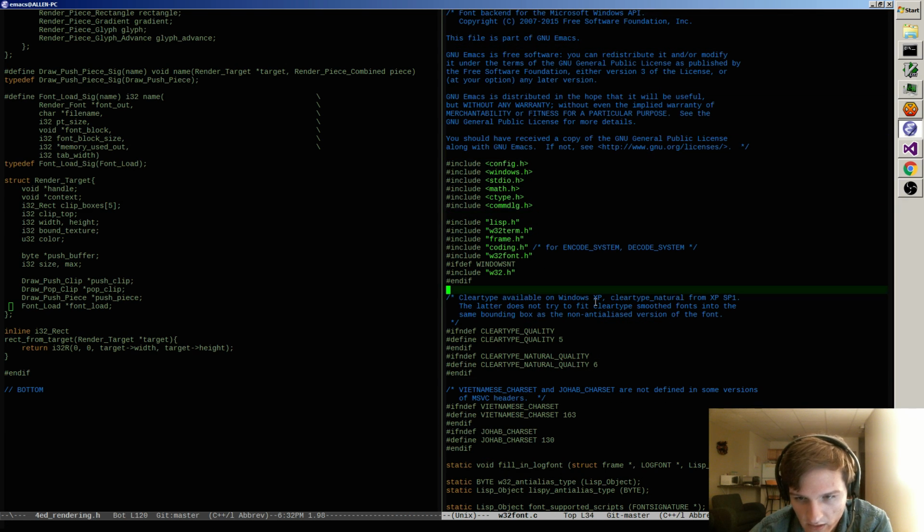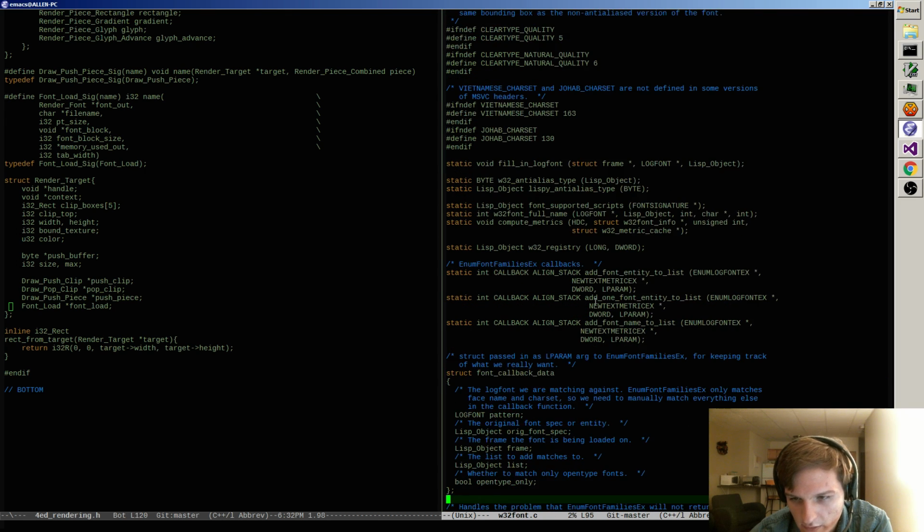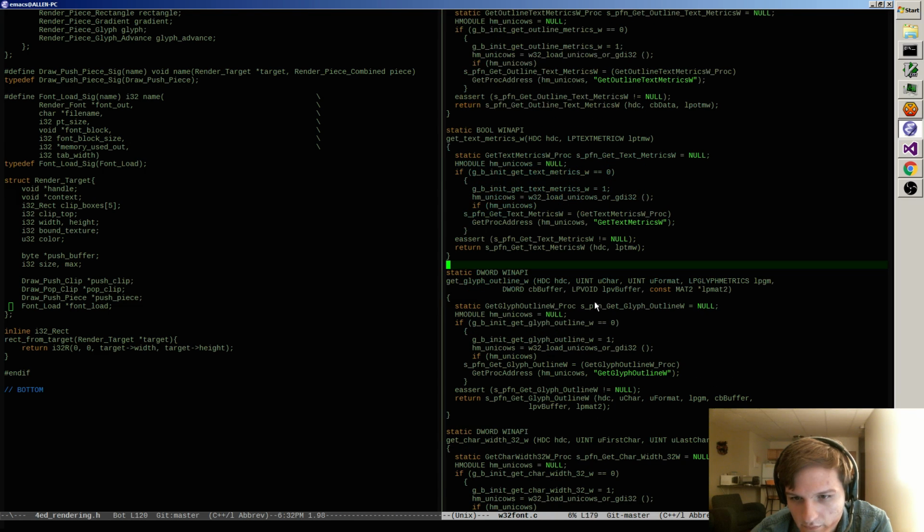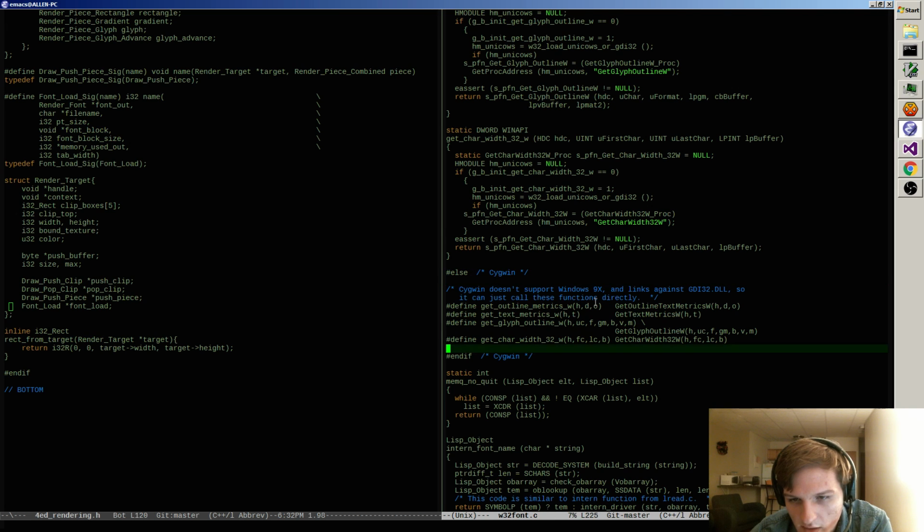So I was trying to figure out how do they load fonts, and it turns out that whatever operating system you're on, they go for the operating system font loader. And I really do like Emacs fonts, although the disadvantage is if you do this, then if you have a shitty operating system font loader, like you are on Windows 10 and the font loader screwed up or something, you can't really do anything about that.